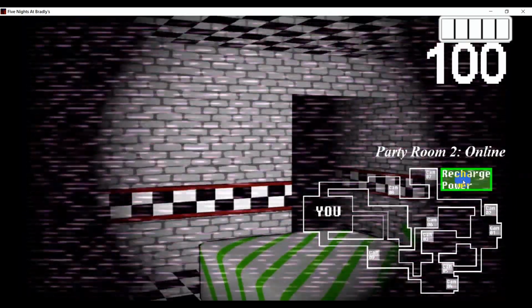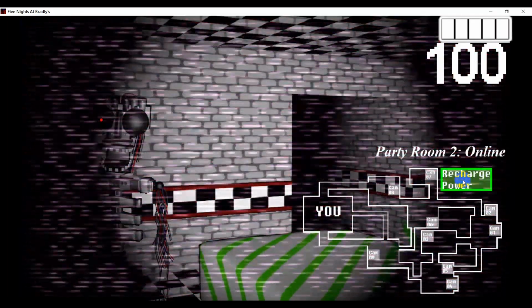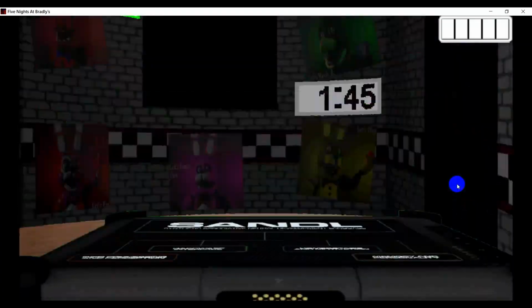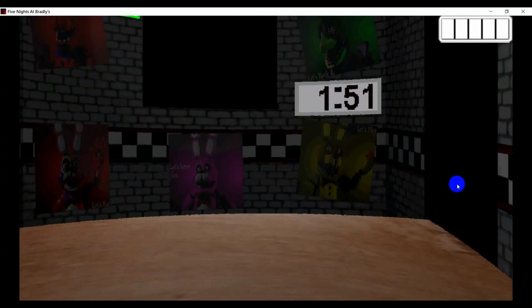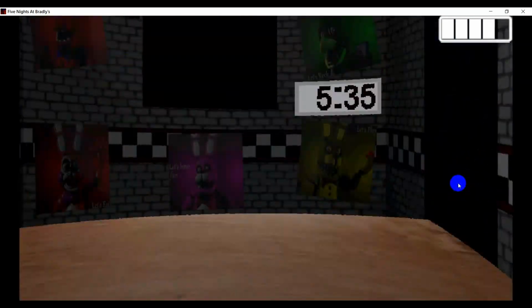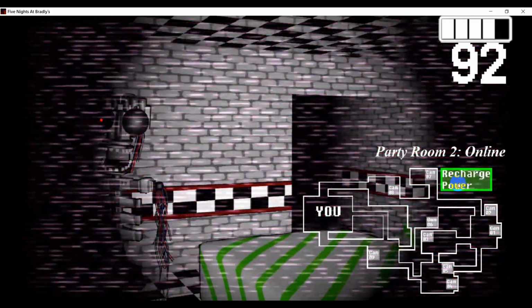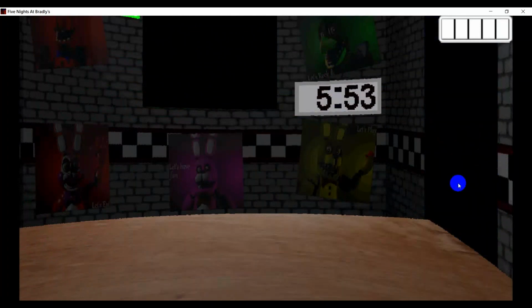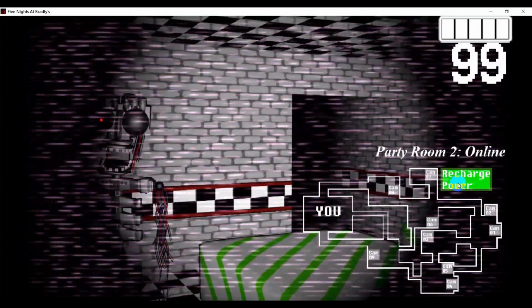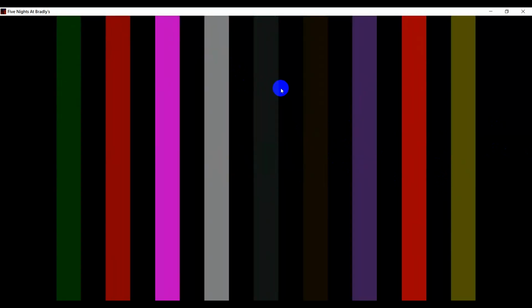Oh, thank you. There's Endo. You can see Endo. And we beat it! Okay, someone appeared on the left, I have to hide. Yeah! Hide under the table. Kinda easy. Night 2 is complete.